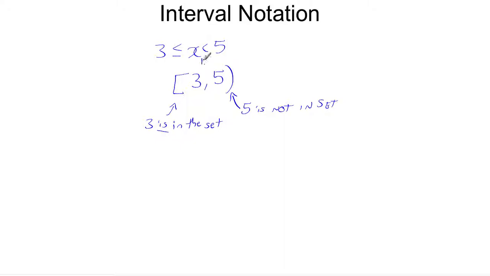It's the same thing as this, right? x is greater than or equal to 3, meaning x could equal 3. But x is strictly less than 5, meaning it goes up to 5. You can see 5, you can almost feel 5, but it never touches 5. It never equals 5. So that's all interval notation is.